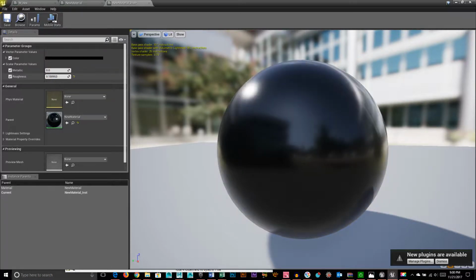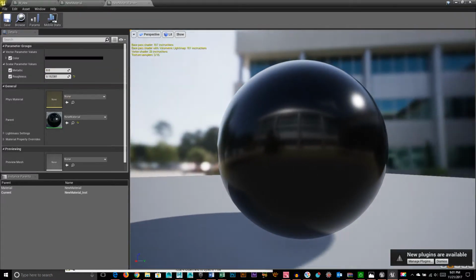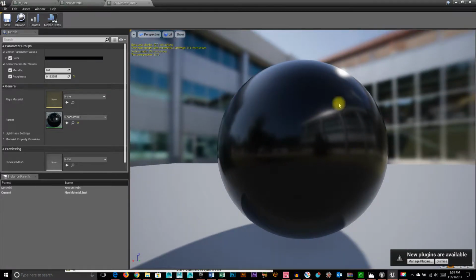So the way of thinking about this with a 0, I'll just type it in. This is a chrome ball, essentially, right? Perfectly smooth, polished surface. As I add roughness to it, what it's doing is emulating microscopic imperfections in the surface.